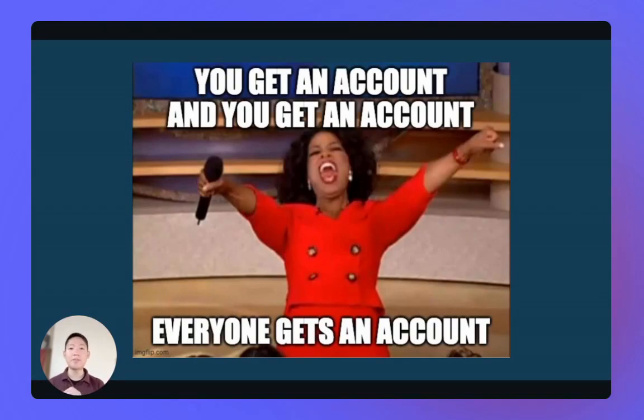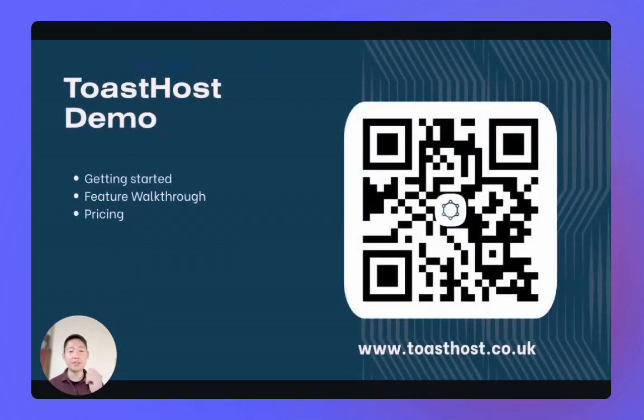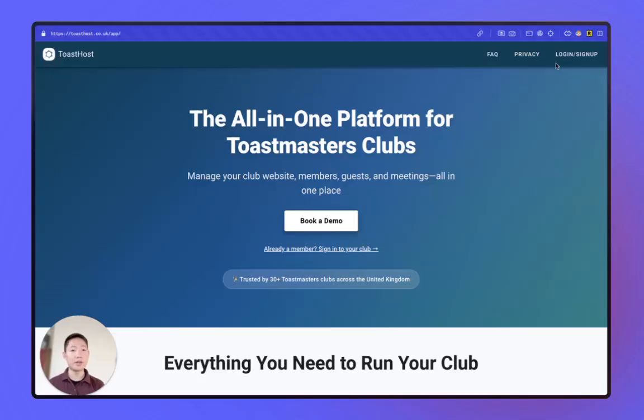Just use the same email address that you use for the Toastmasters International website, and you'll get an OTP code to your email, so no need to remember another password. So get started with me. Just scan the QR code or type in www.toasthost.co.uk. And I'm going to log in on my screen as well.